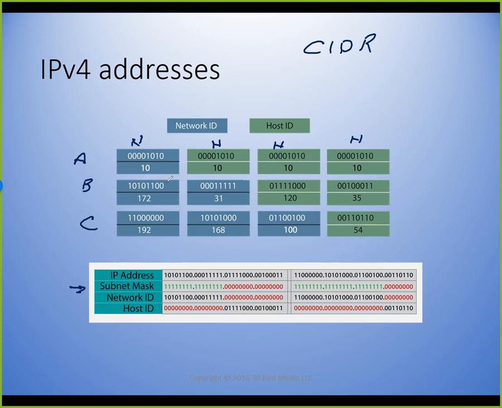The next, we had class B addresses, which had network, network, host, host, and each of these had like 64,000 networks and 64,000, 65,000 hosts on them. And then we had class C's, which had a network part, a network part, a network part, a whole lot more networks. And in the host part, we could have 0 to 255. And in this one, the 0 is a special one. It's going to be called the network address. And the 255 is a special one called the broadcast address.